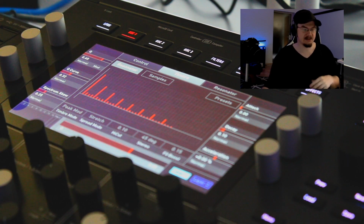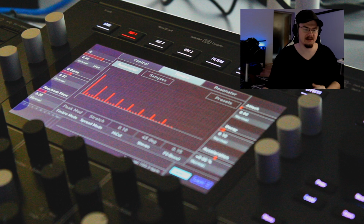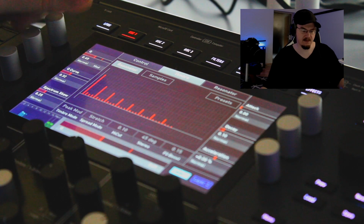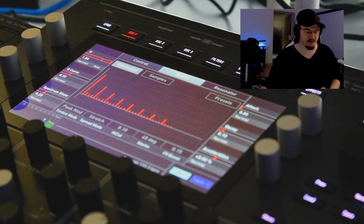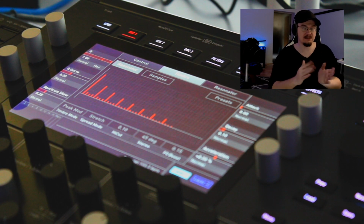So right at the start we got the Q factor here, and it's kind of like how pronounced you want each partial to be, or how resonant it should be. And also there are different timbre modes that decide how this Q factor is then working with these partials.